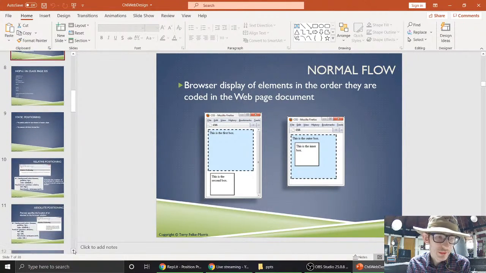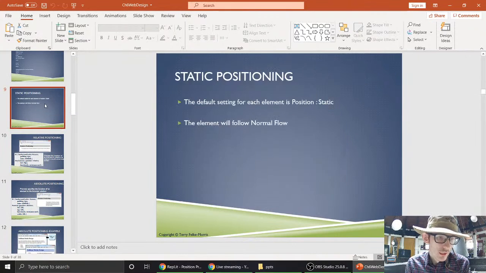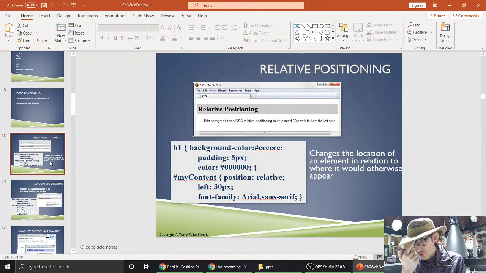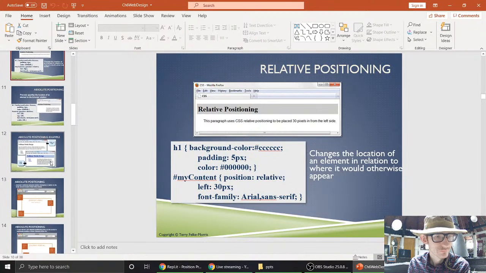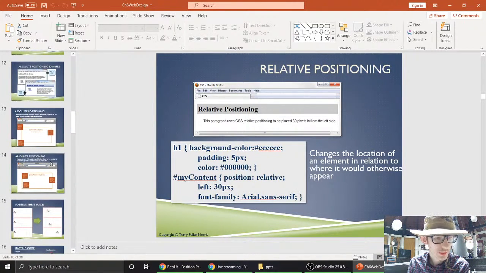And we talked about the position property. So if you're not sure what any of that is, make sure you look back and check out the previous videos. We're going to continue our discussion.